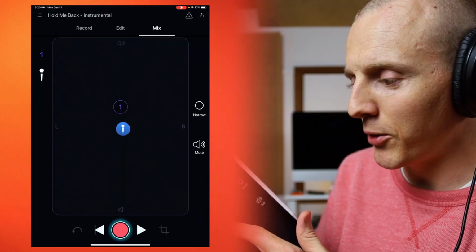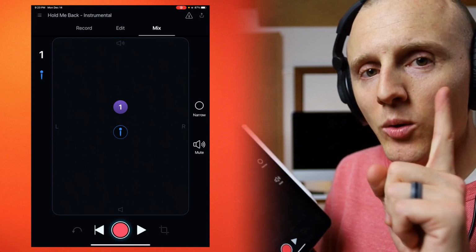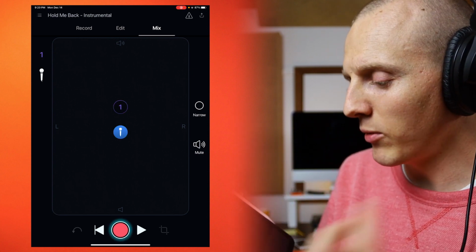For a mobile device microphone, that sounds incredible. Now let's jump into the mix feature, which is the 3rd page that I talked about. It's really simple. You have little icons that float around, and you have 2 tracks. Here's the vocal track, here's the beat, which is called 1. So you have a number 1, and you have a microphone.